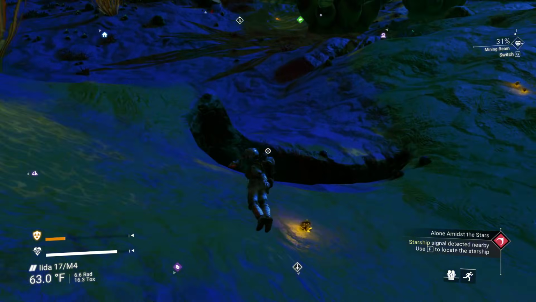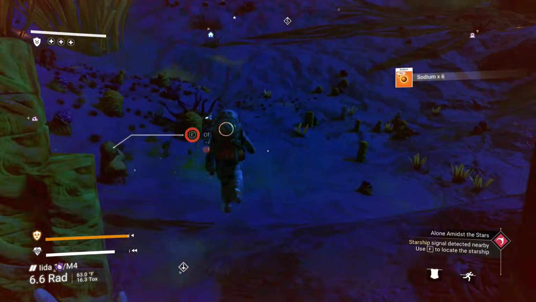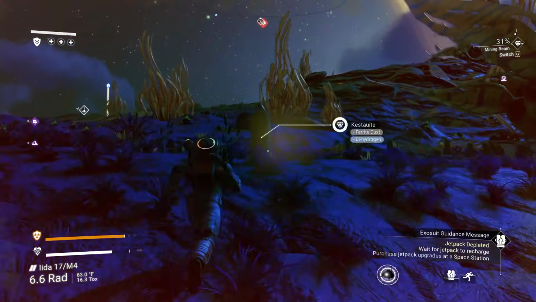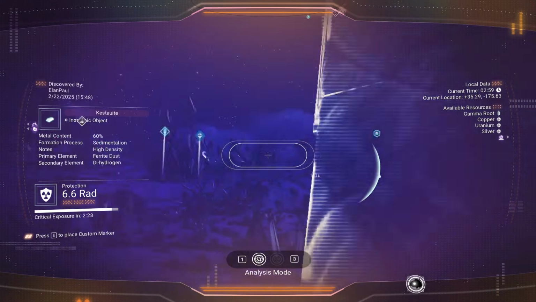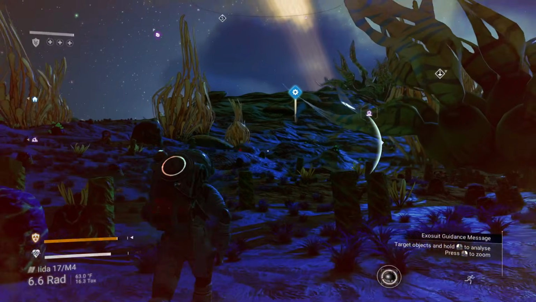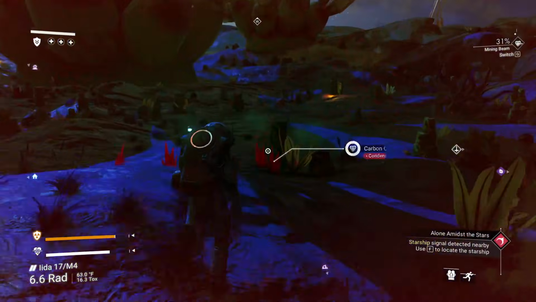Radiation protection falling. Technology recharge. Thought I had more of a jetpack boost than that. Radiation protection falling. Broken machinery up on the hill. Okay, let's go ahead and grab it. Damaged machinery, Paul. Yes, I'm sorry. Gosh, get off my back about that.